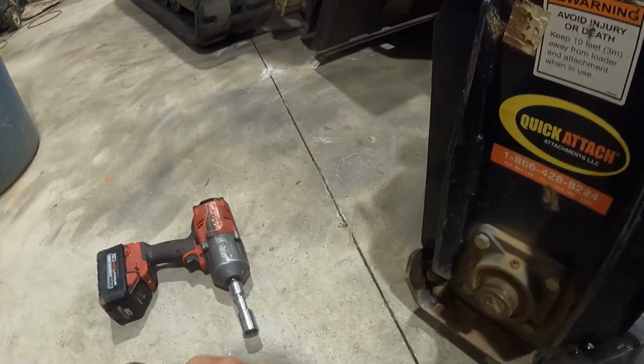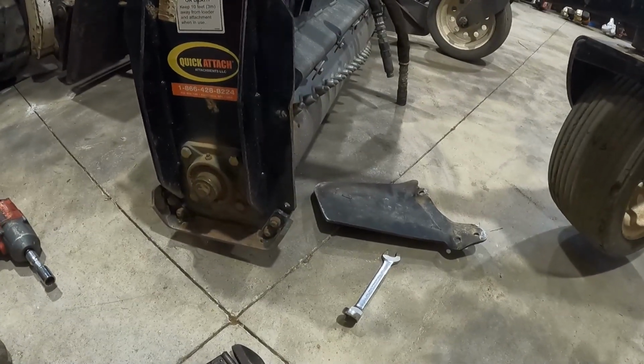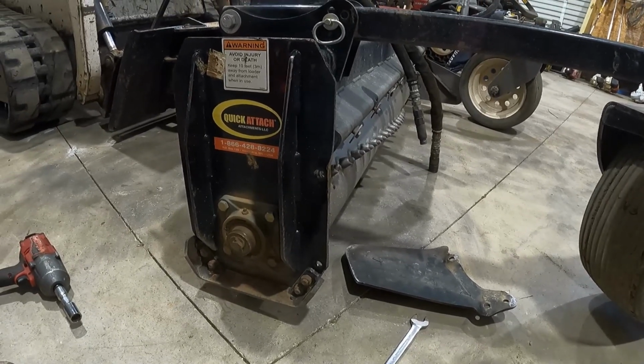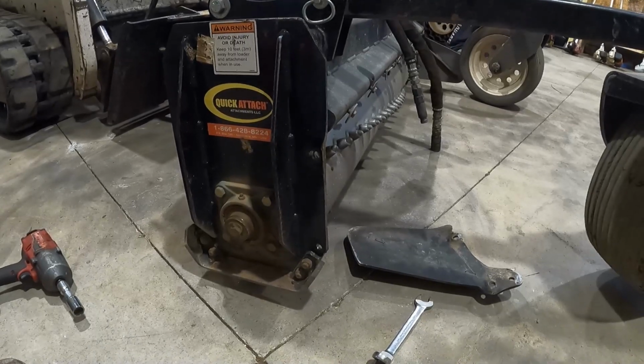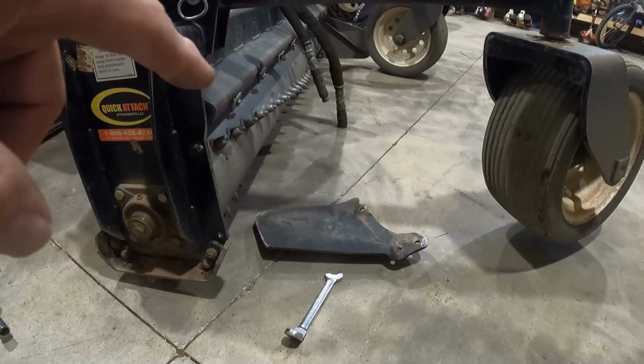Or bolt the plate back to it, heat it up, and then bang it against a tree or something. That might do it. I don't really know. I know it needs to be straightened out. Once I get this part straight, then I can work on that part.